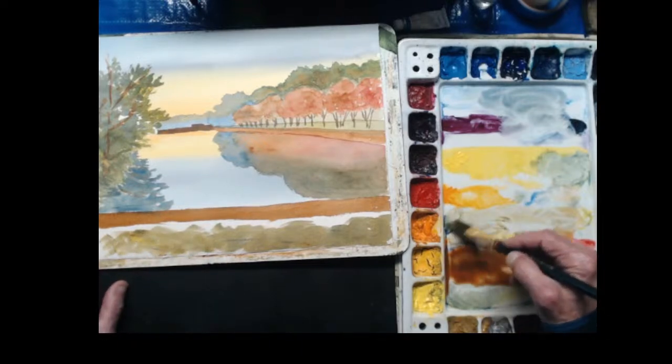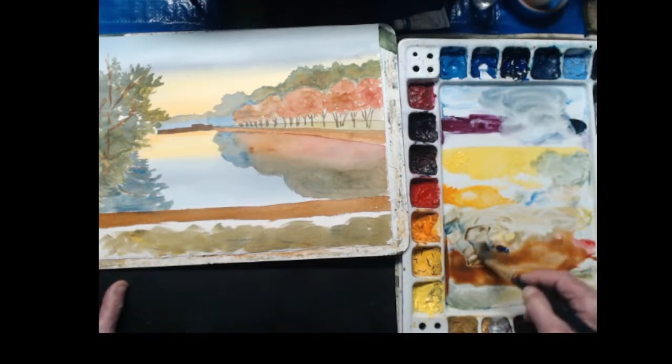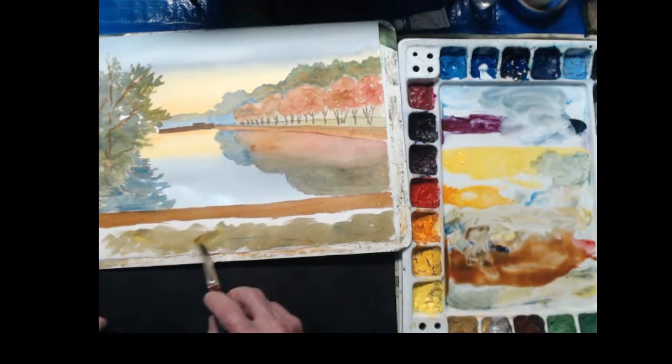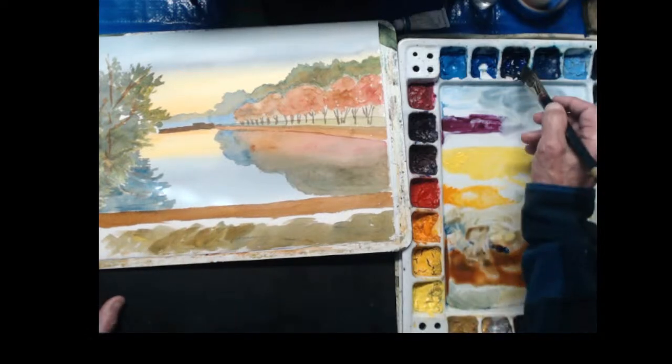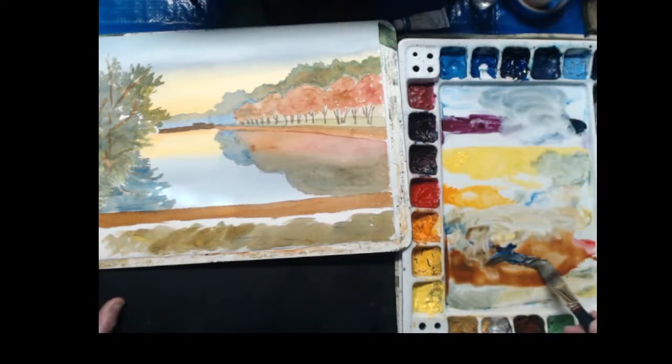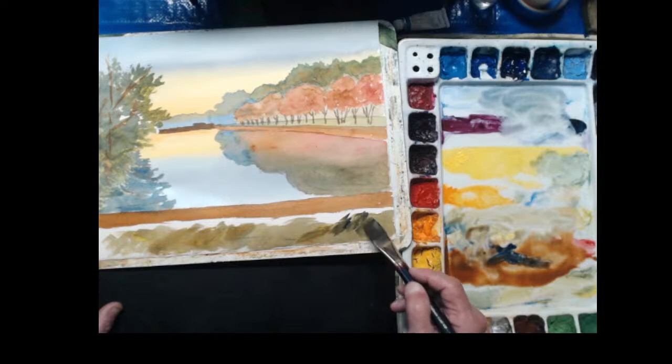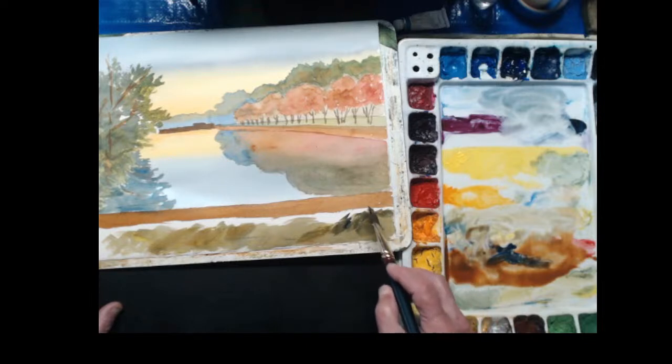Well, what I like to do is pick up one color. Let's say I'll pick up a little bit of brown, and then I'll put a corner into the yellow. That way I get a mixture of yellow and brown, where I can pick up a little bit of blue on one corner and a little bit of yellow on the other corner. And I can get a variety of greens.